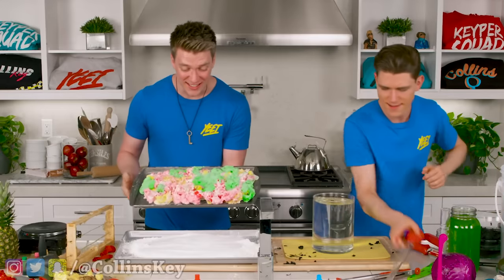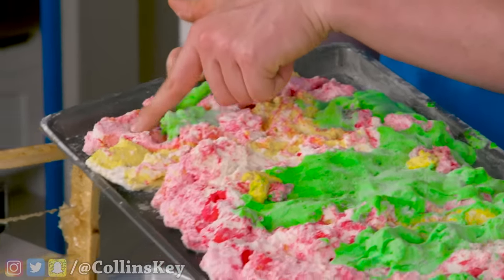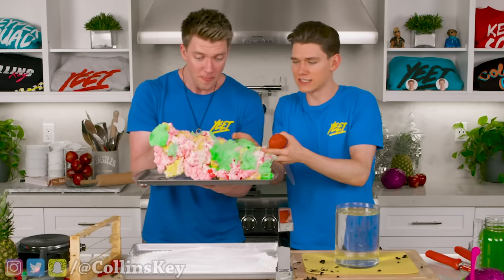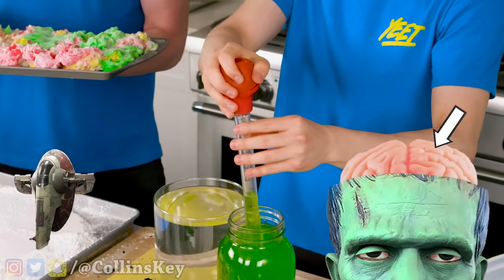The honey clouds are done, and these things look insane. Whoa. And the craziest thing, they feel like an absolute cloud. Dude, this is like cloud slime, dude, but solid. And I'm making popping boba. Wait, like Boba Fett? Yes, like in The Mandalorian.